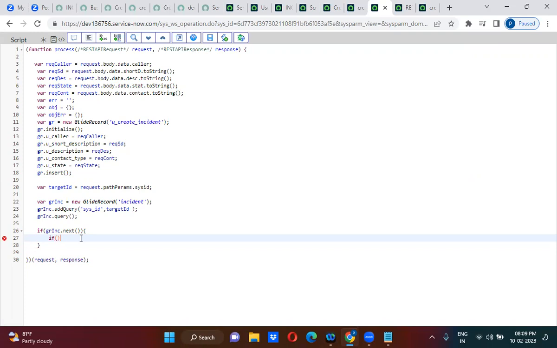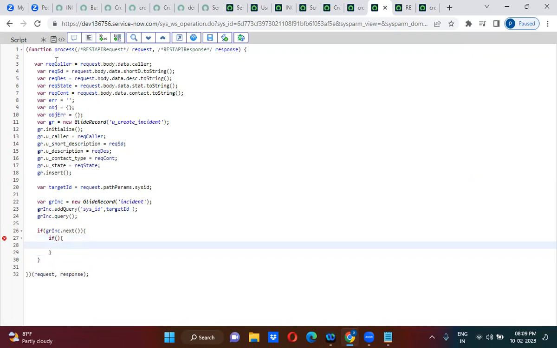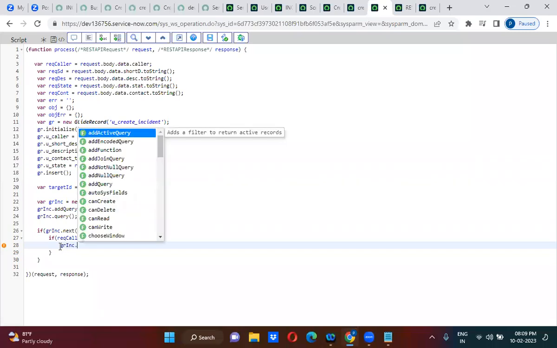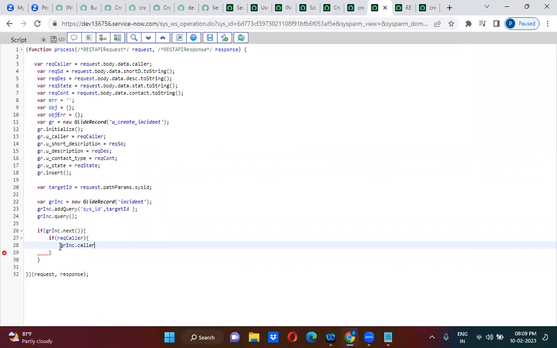If color is there, grinc.color_id is equal to this request color. Similar way I'm keeping it for all.